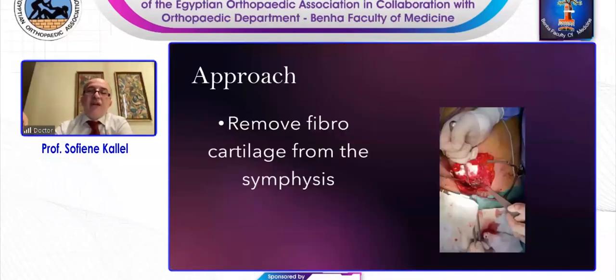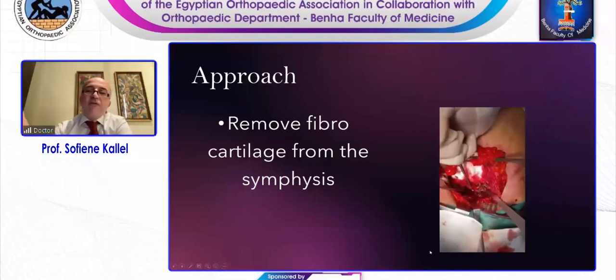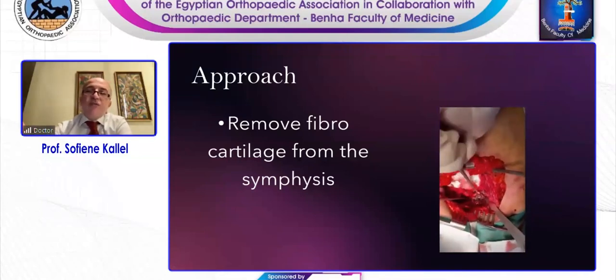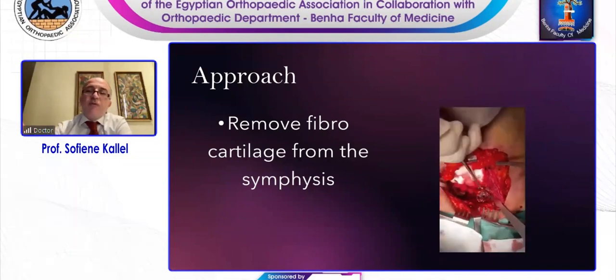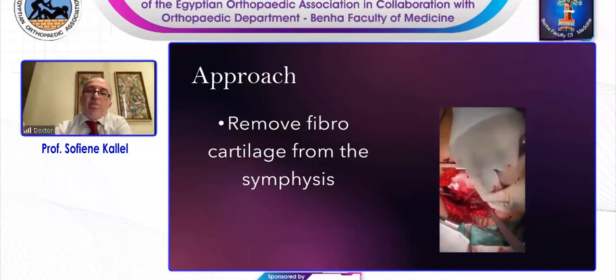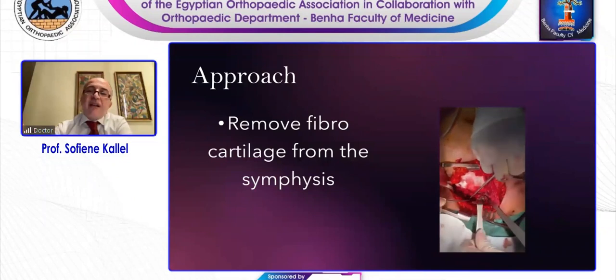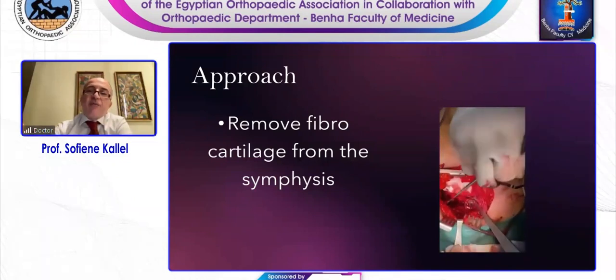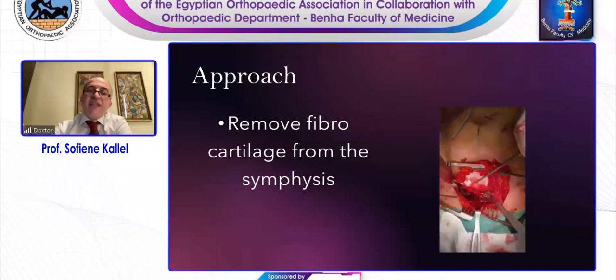Unfortunately, there is no video here. Then the first step, the approach. Usually, when you do the surgery, you are far away from the accident, as I said, to stabilize the patient with the risk of DVT and PE. Now you have the video. Very good. We are trying to remove all the fibrous part which is in each part of the symphysis, and we are trying to expose the different parts above the bone to use this bone to graft later on. Next.